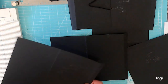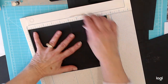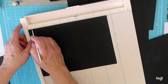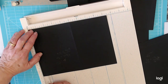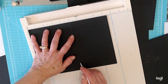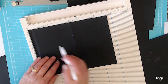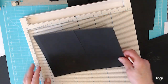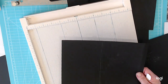These are already pre-cut. On your scoreboard for both of these, you're going to score at 1/2 of an inch and 5/8 of an inch. You're also going to score at 5 inches and 5 1/8 inch. Mine are already scored, so I don't want to press real hard. Do that to both: 1/2 inch, 5/8 inch, 5 inch, and 5 1/8 inch. Again, your measurements are 9.5 wide by 6 7/8 inch high.